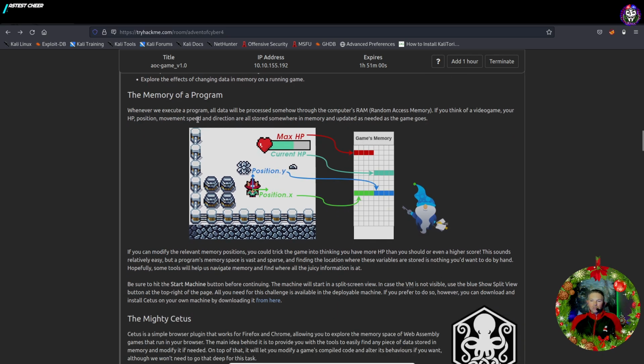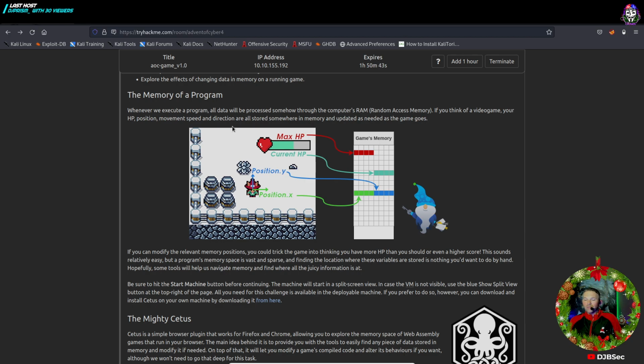All right, so the memory of a game. We'll run through this real quick. Whenever we execute a program, all of the data that's processed will be processed through the computer's RAM, the random access memory.